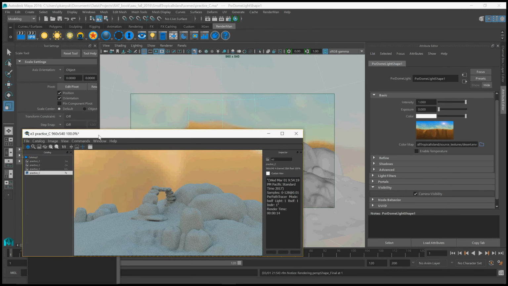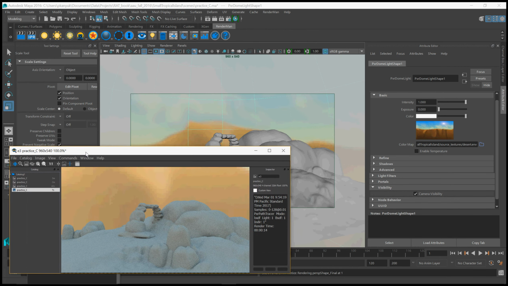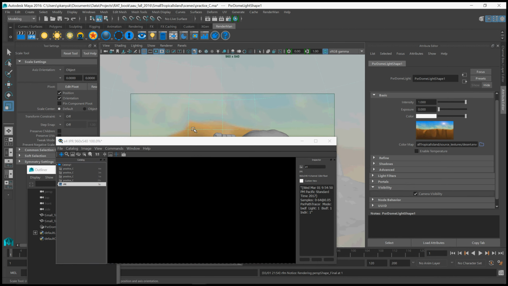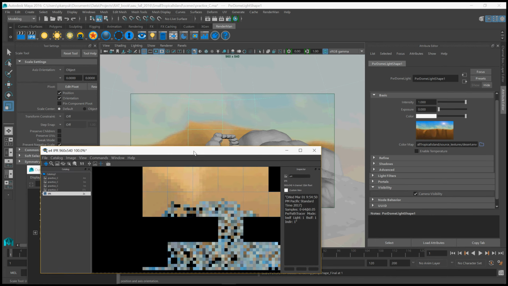At this point, I'll bring up the concept of an interactive viewer. Now you might be asking, why don't these two match? I don't know, but that's life. We just want to adjust it so we see some sky. So what I'm going to do is actually start an IPR render, which is interactive. That allows us to adjust lights and materials live.